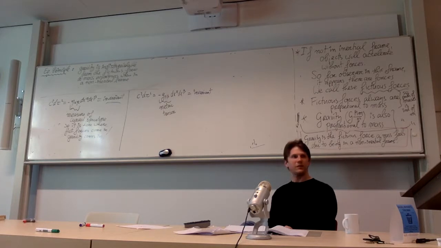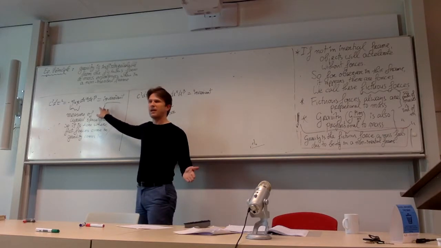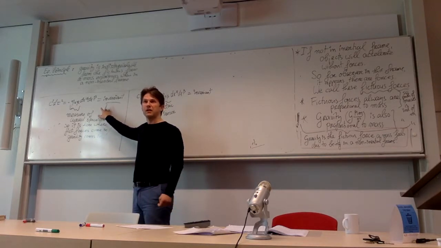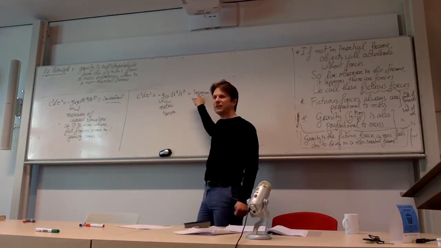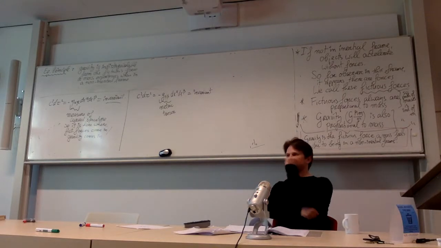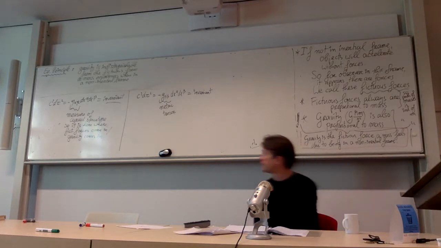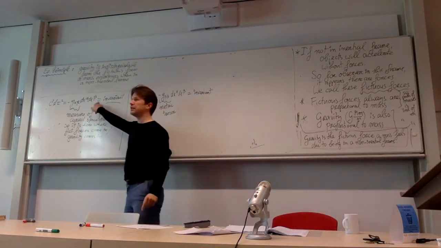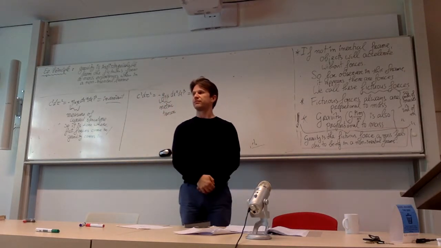The question still stands. If I know that this one is invariant because it's our postulate, and everything that we derive from this is something you can just measure and you find that it agrees with experiment, why can I say that this is invariant as well? Why are these two expressions different? Are G and eta by definition different matrices? Yes. This one is if you are in inertial frames, and this one is if you're not in inertial frames. Is it important to know what the contents of that matrix are right now?